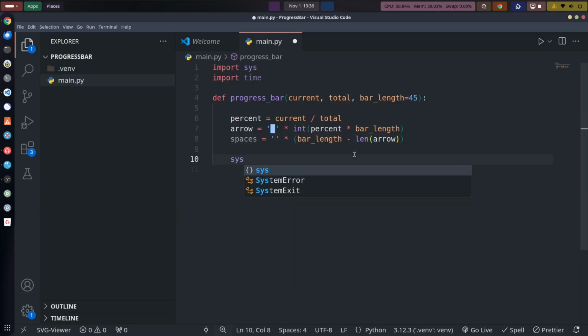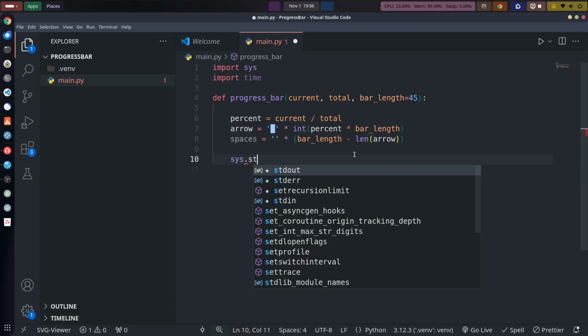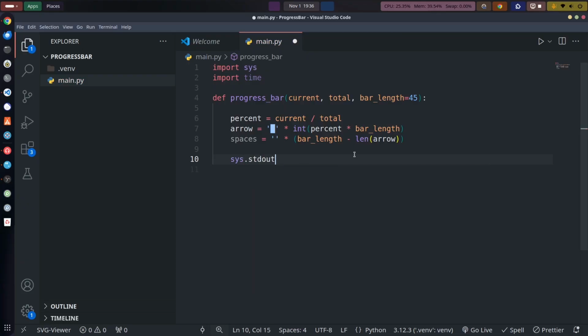Now we can type sys dot stdout dot write. We're going to type our progress.